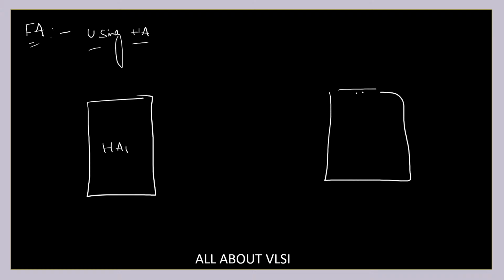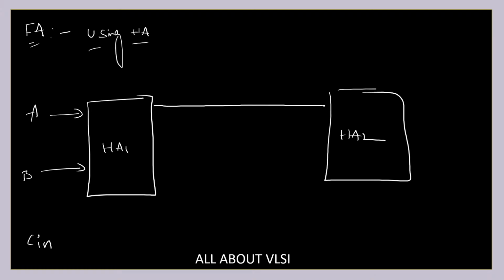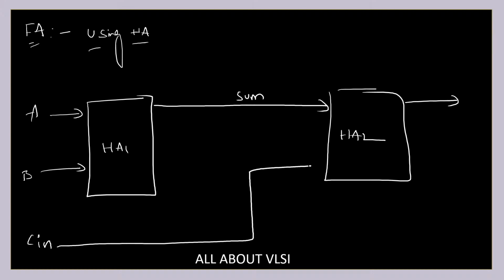I can take two half adders. This is half adder 1 and this is half adder 2, right? And this is my A and this is my B. Okay. And I have C. Now I'm going to give the sum to this particular half adder, so that what I'm going to get over here is A XOR B, and here I have Cin, which is nothing but A XOR B XOR with C. This is what I'm going to get in the case of my sum_out, right?